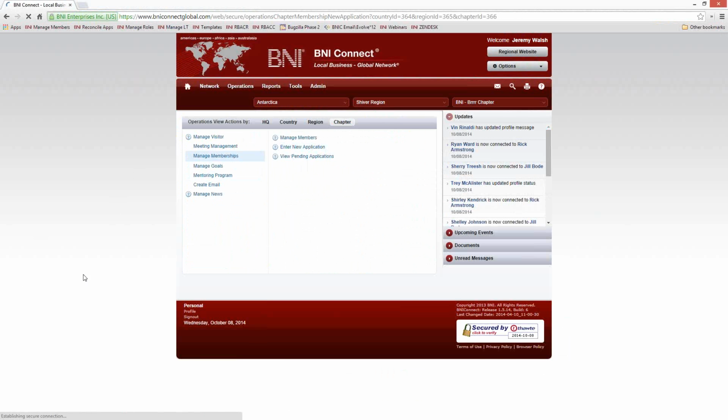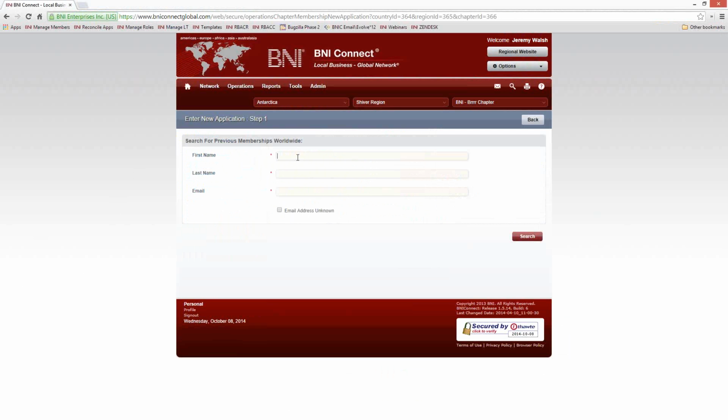If I click on Enter New Application, the first thing it's going to ask you to do is to search for previous members. So this will always be to, if they were a previous member before, we want to try to recover that historical data. So we want to make sure that we're getting all their old profile information, so we don't have to fill it all out again. And they'll have the same username when they go back in. It'll also retain their training history and their POMS reports and things like that. Otherwise, it's going to end up creating a new record, and then those aren't connected anymore, so they essentially lose some of that history. So we always want to do a search.